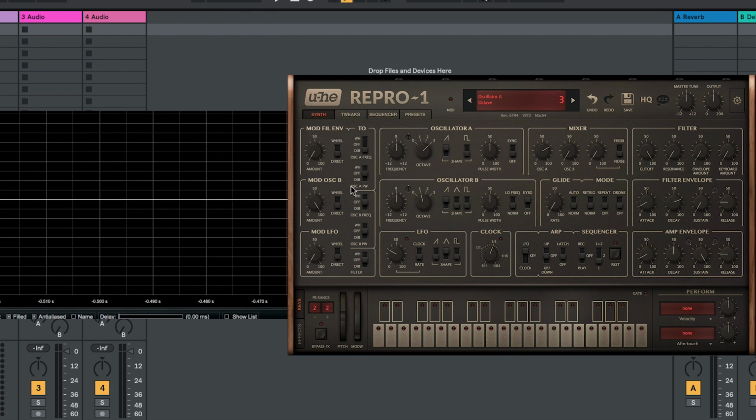Now that's great for effects, but we can take this further and make it more useful for melodic sounds. So I'm going to dial back the oscillator modulation to nothing, and let's now take a look at oscillator sync. Syncing creates what's called a master oscillator and a slave oscillator. My first tip is you want the master oscillator to be lower in pitch, but you want it to be normally tuned, because this oscillator is going to define the fundamental pitch of the slave oscillator.